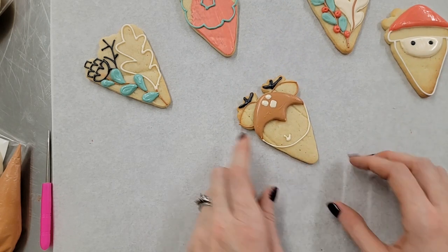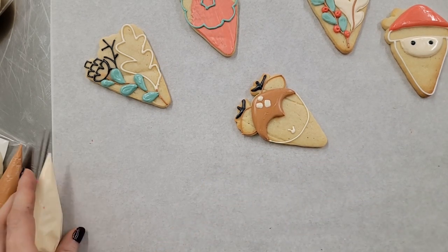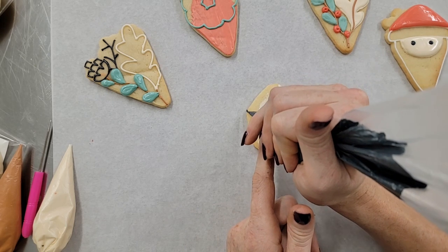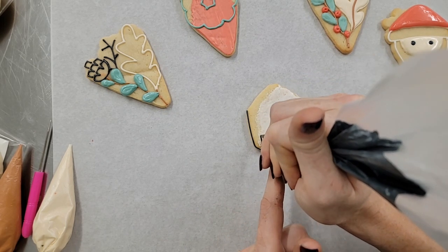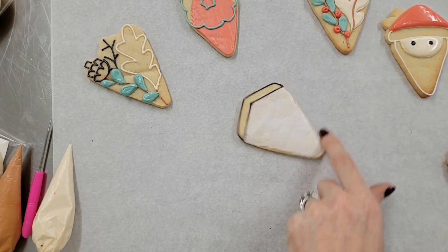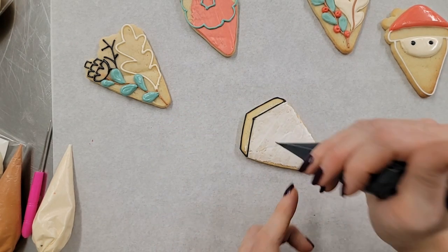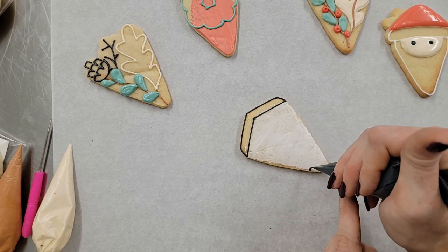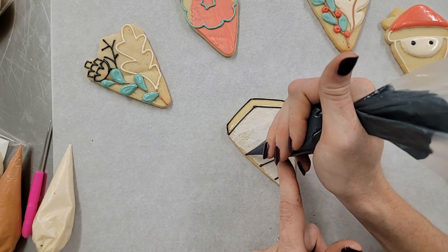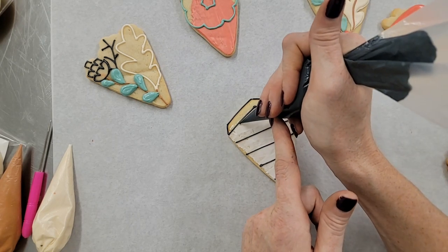Cute start. Let's go ahead and fill in our reindeer face. Actually, before we do this, let's do our house because I need a thin line for the house. That's going to be for the roof, and now we're going to do the lines for the shiplap, I guess is what you call it, maybe. Those designers out there, don't hate me if that's not correct. I don't know that it's shiplap as it is like wood, I don't know, anyways.